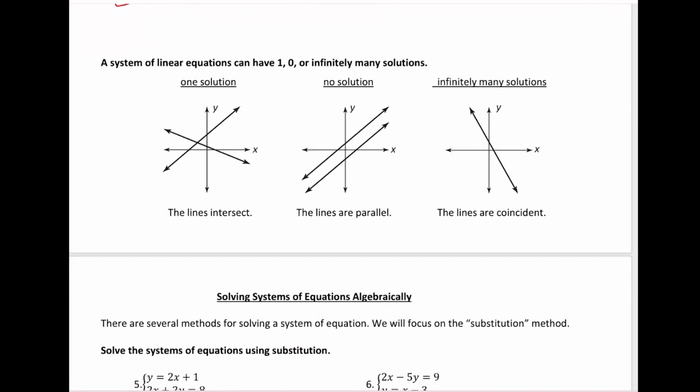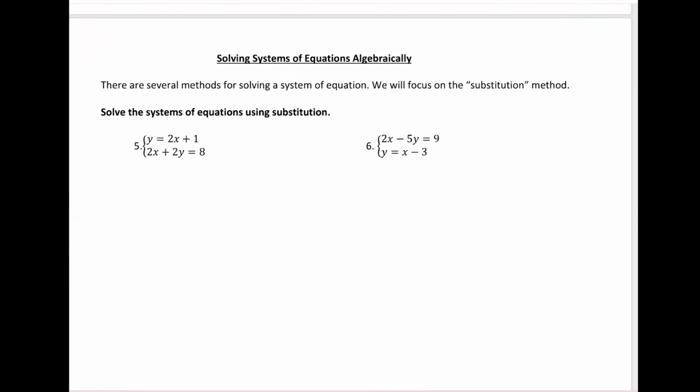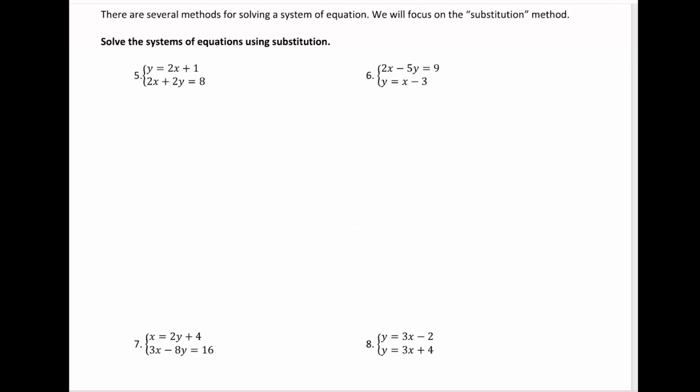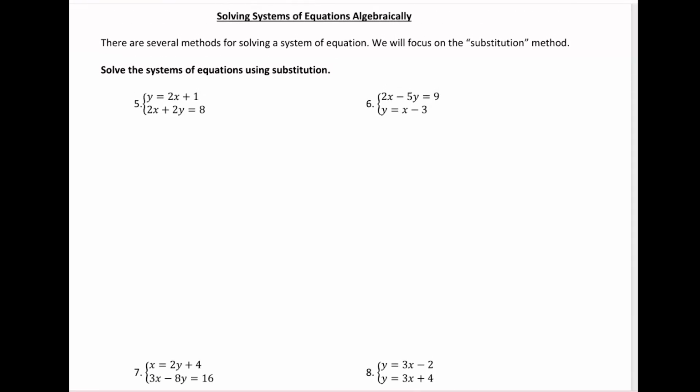This is really going to be kind of the meat of this lesson here. If I just give you 2 equations and I want to know what is the solution to that system, how do we find that algebraically? In other words, we are trying to find both an x coordinate and a y coordinate that satisfy both equations.